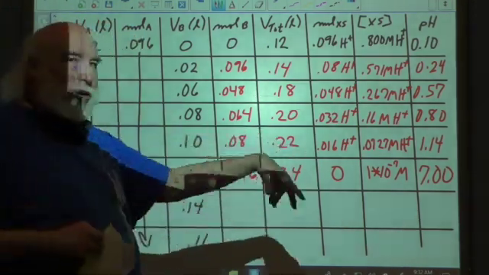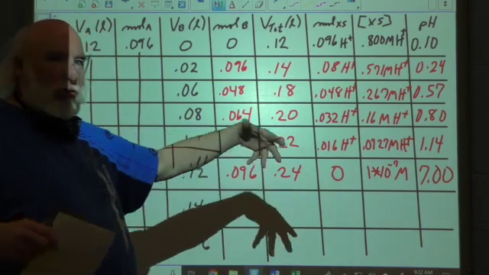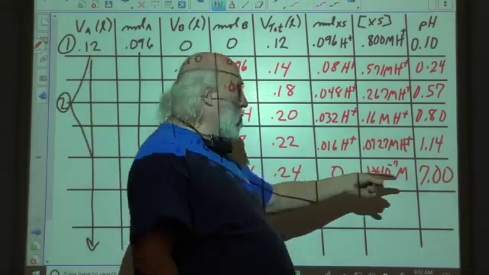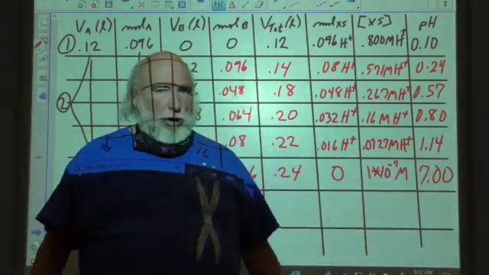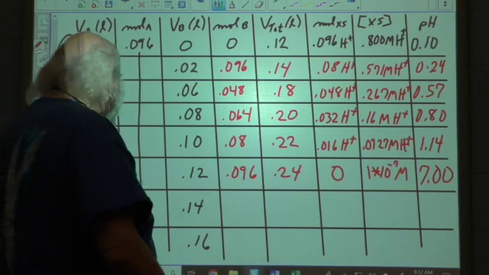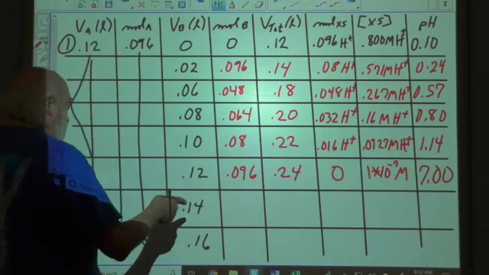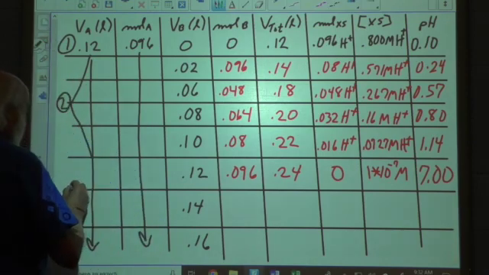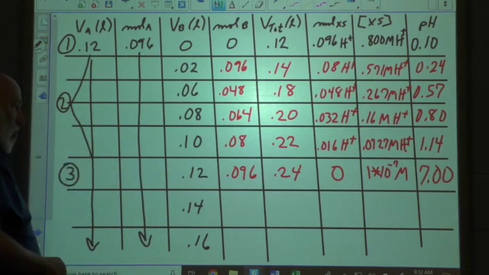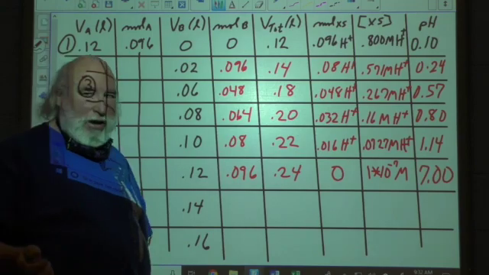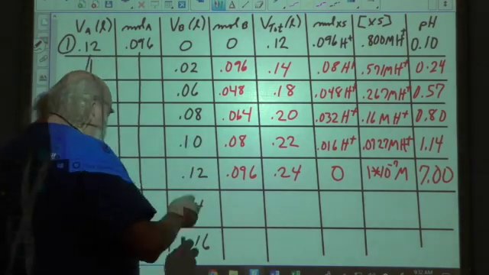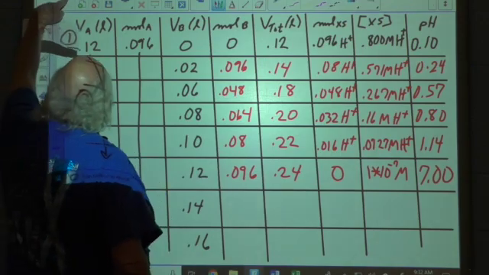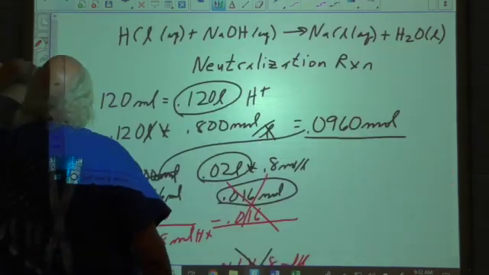Now we could put 0 there and understand that it means that there's no excess, which is technically correct. But to explain where the 7 comes from, we really should put that in there. Okay? So now, that is stage 3 right there. That's where the concentration of acid and base are identical. And like I said, I'll list this out pretty soon here. We come back to the calculation for this one, 0.14 liters.